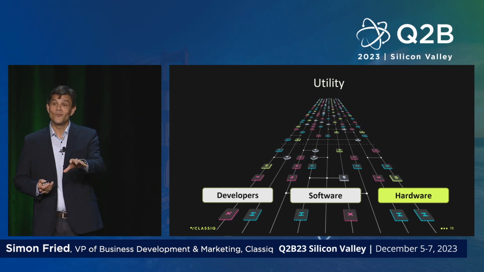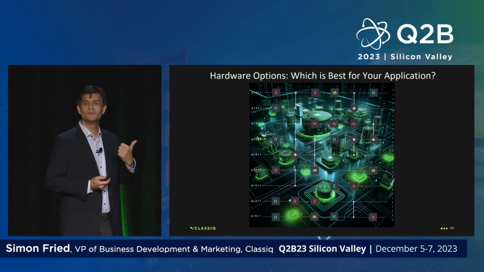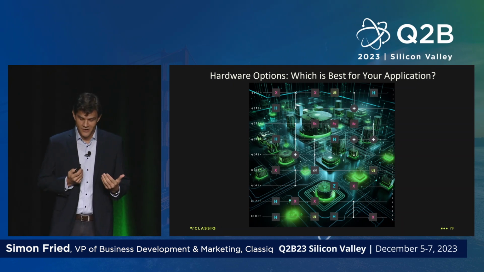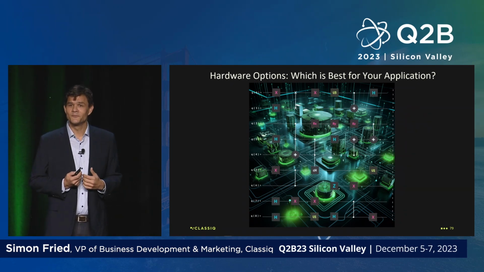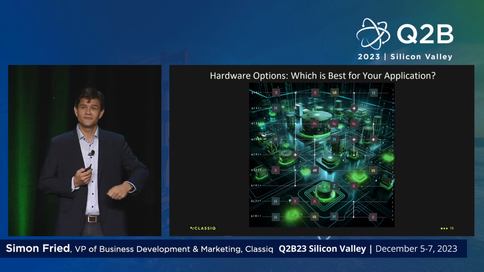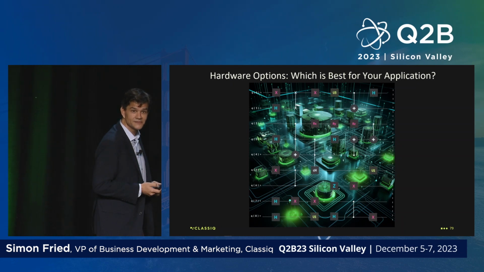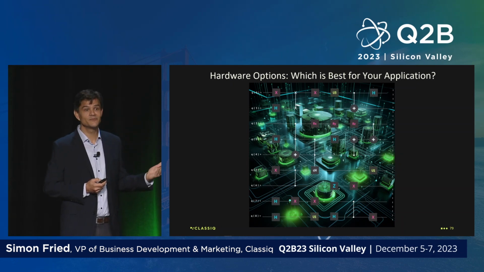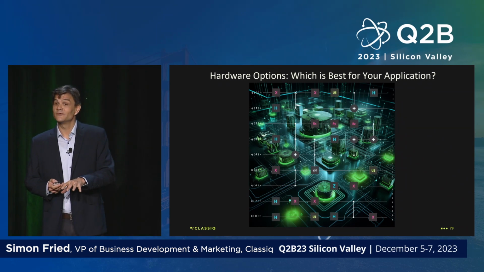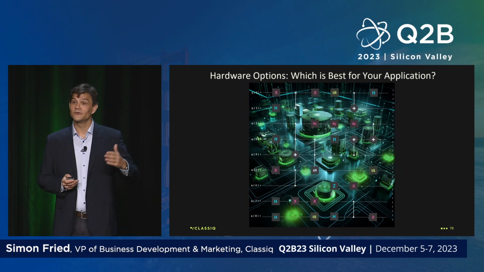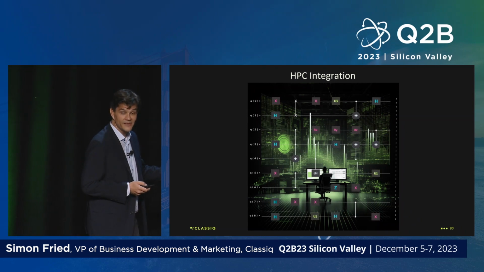But obviously, what are you coding for? There are so many machines coming online. There are so many new modalities. And one of the things that our enterprise customers often are in a bit of a quandary about is which is the one I should use? This one requires a commitment of X number of dollars, or this amount of training time for our team. What happens if it's not the right modality for us? What happens if it's not the right machine? And these are things that you perhaps want to de-risk. So one thing that we're doing at Classiq is allowing a smooth flow to a very broad range of backends, partly via the cloud and partly directly.